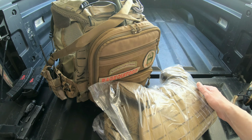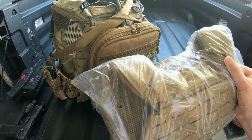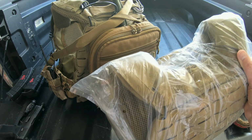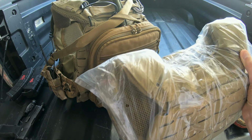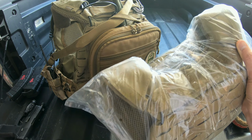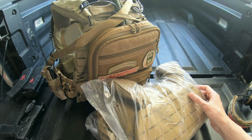Last week, Classic Firearm started selling their plate carrier. It's called the MAC, Modular Armor Carrier. And I just got it, took 6 days to ship it. It was like $123 altogether after tax and shipping and $1 insurance.